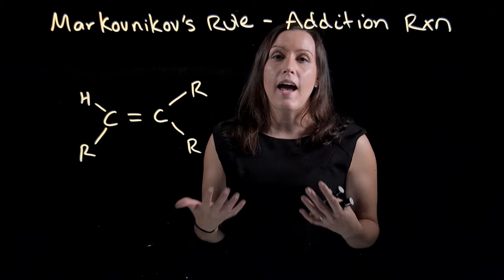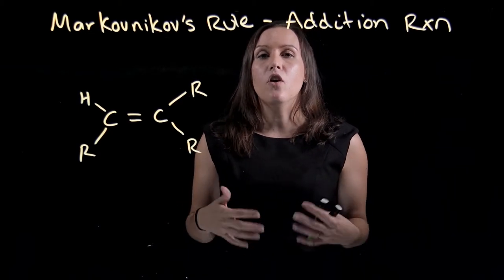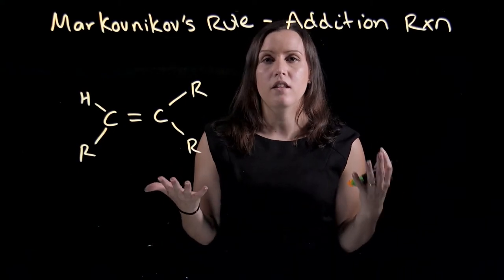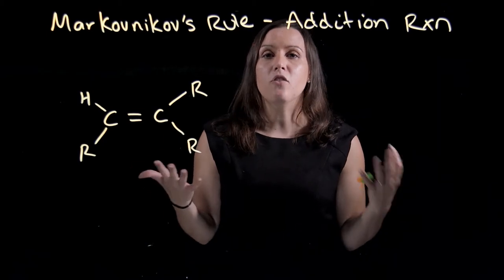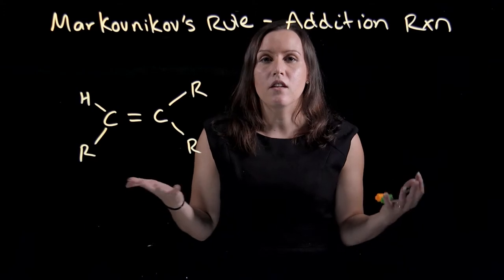It's quite simple in the case of H2 or if you have a halogen, so Cl2. You know that one group will add to one carbon on the double bond and another group will add to the other side. Because it's the same compound, you don't really need to think about which side it's going to go to.